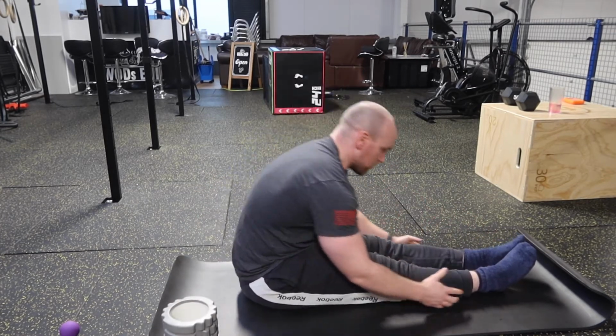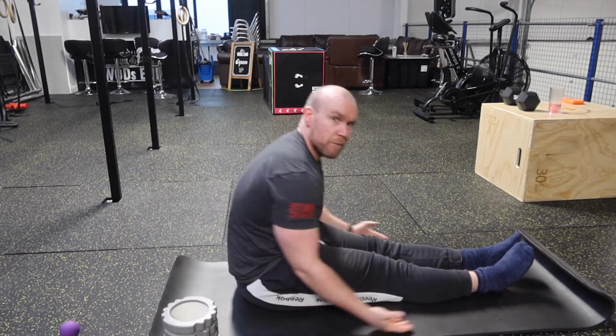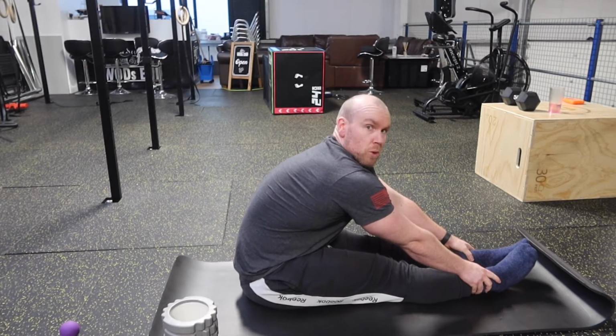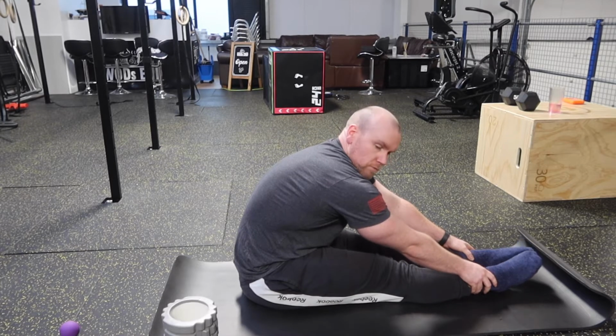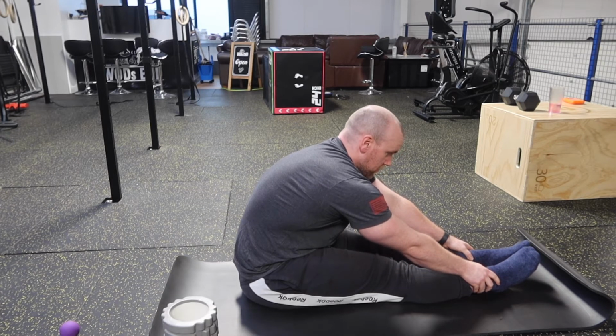So what we're going to do now is we're going to come down and hold that stretch. We've dynamically warmed it up. We're now going to come down and hold. Try and keep that chest up as much as you can. Pull yourself into position. Look for that lovely hamstring stretch running down the back. Deep breath in, deep breath out.